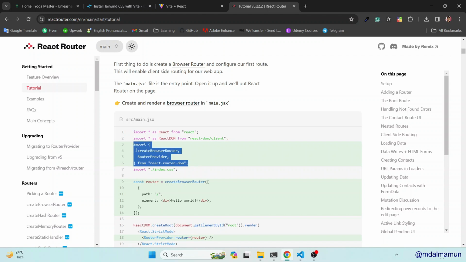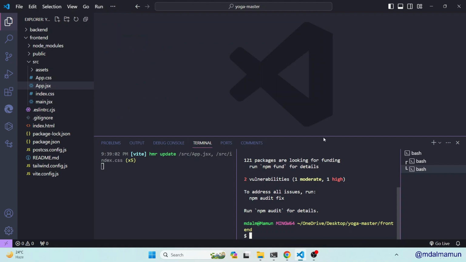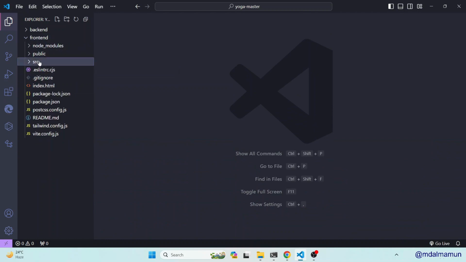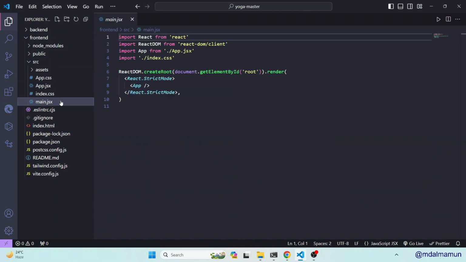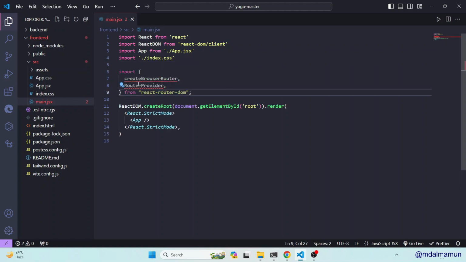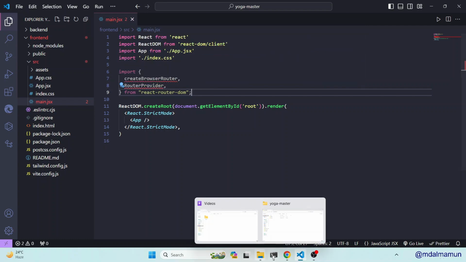So copy this colored code from here, and we will go to, let me remove that. So at first we'll go to src folder, then we'll go to main.jsx, and here we will paste the first thing. It's actually importing create browser router and router provider from React Router DOM.